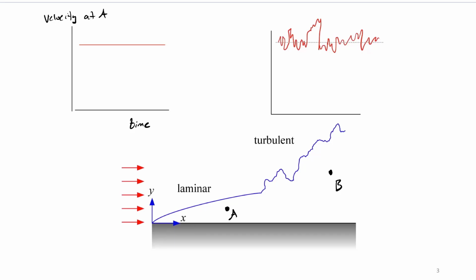By the way, this position here, I guess I have been a little careless. This transition point is called X critical. That's the position at which it will transition. Again, not a specific location. There's kind of a region, but when we're modeling it, we'll talk about it that way.